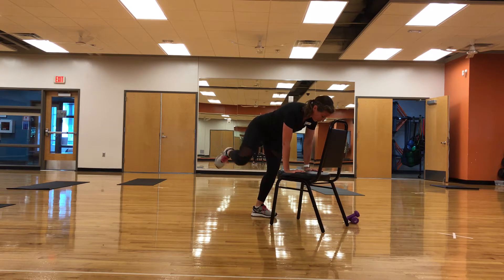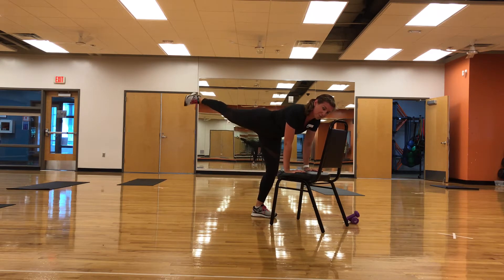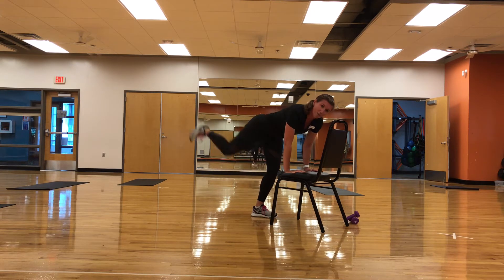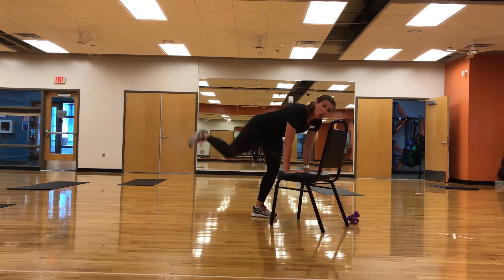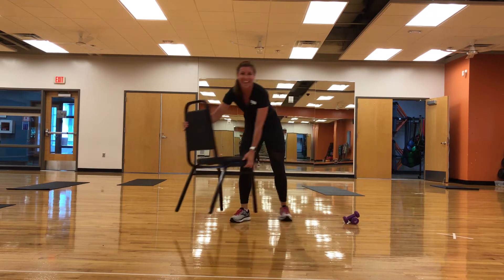We're going to go to a nice little circle. Knee is up and circle. Those glutes are getting so excited. Try to hold that torso still. Reverse. We've got one more with this leg — we're going to kick it out. Bringing the knee in, kicking it out, so you're bringing it to that opposite elbow. Allow for that spine to kind of extend and kick it out. Almost there. March it out, shake it out, same thing, opposite leg.